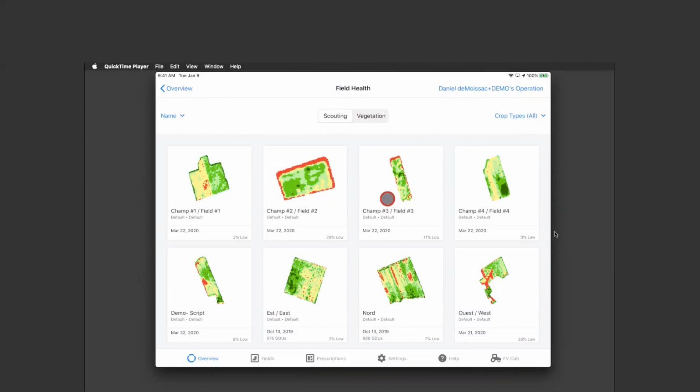We're going to start with the vegetation images. Now, what we're seeing here is essentially biomass, right? So as soon as you have your boundaries into the platform, we're going to get satellite images for the last 3 years and so on and so forth. And you'll have an image roughly, give or take, from mid-April to mid-October. What we're seeing here is anything that's green, anything growing in your fields will start showing up on these images.